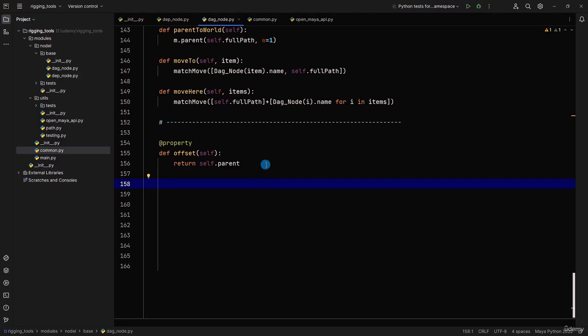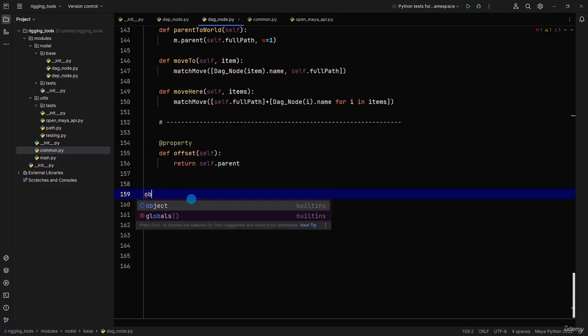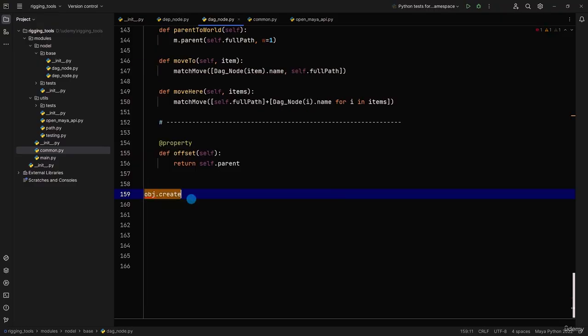And now we're also going to create an offset. So we're going to have the parameter in this. So object, and we want to be able to create offsets. If we need to, we can just create an off path, which will by default create an offset group, move it to the position of wherever our DAG item is, and then parent our item below that.